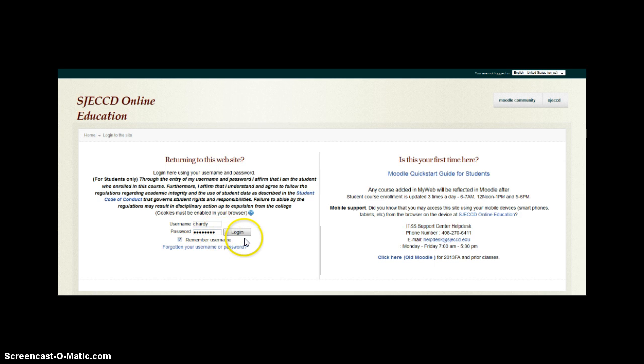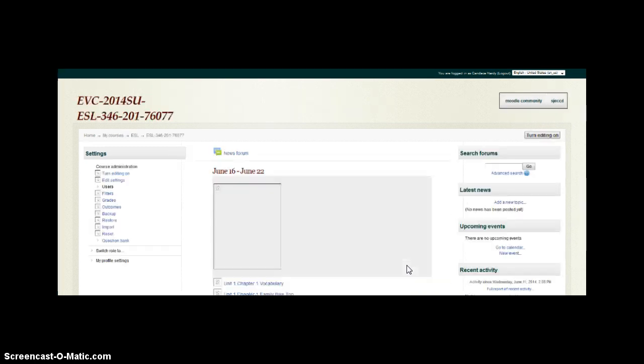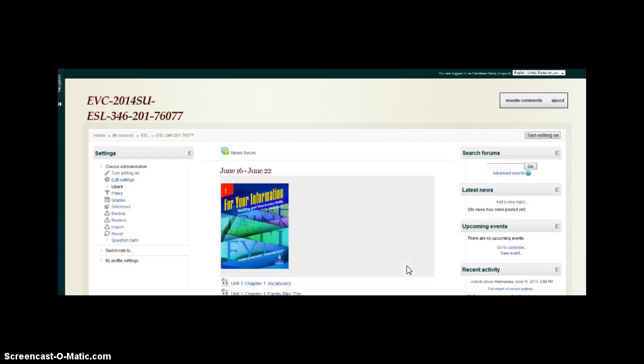So do that and then press Login. And you'll get a list of classes. Once you get a list of classes, you're going to look for our class, which is right here. And you're going to click 2 times on it.